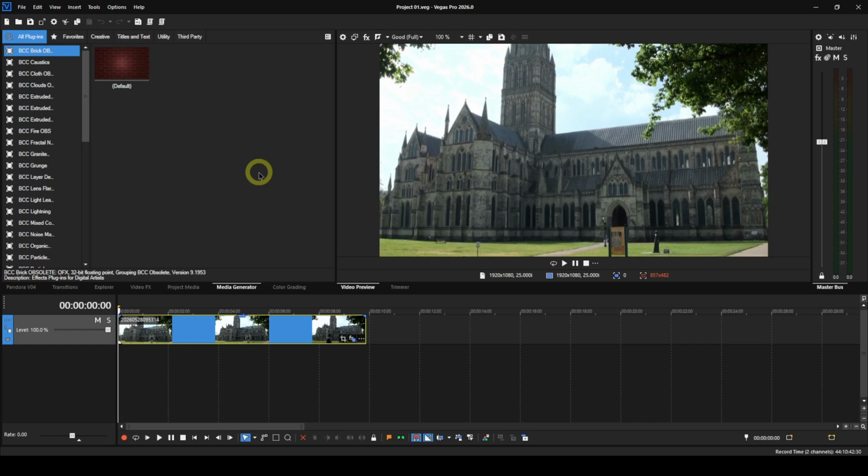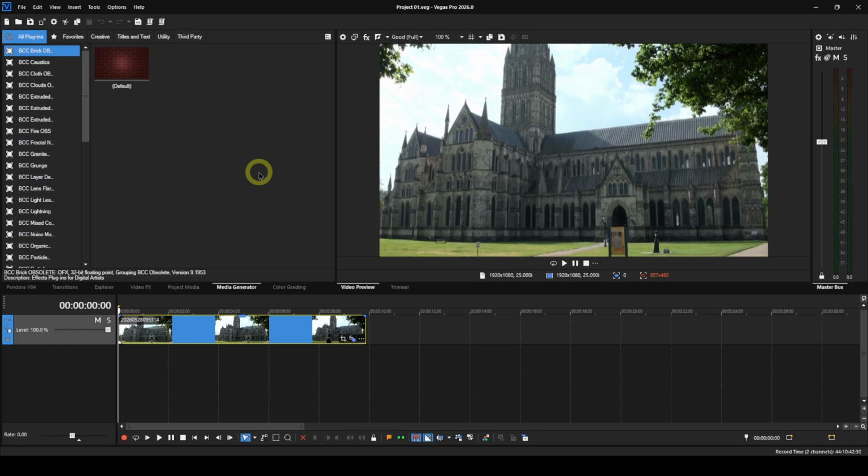Another way is to apply it to an empty event or adjustment event directly above the video event. This avoids the disadvantage of applying it directly to the video event. The empty or adjustment event length can then be changed to the desired title length. I'll describe the second method here, mainly because I think it's the best. I'm going to use an empty event first, because I want to show a disadvantage using this type of event.